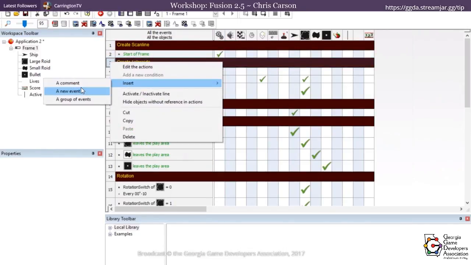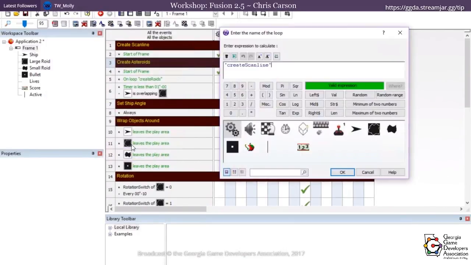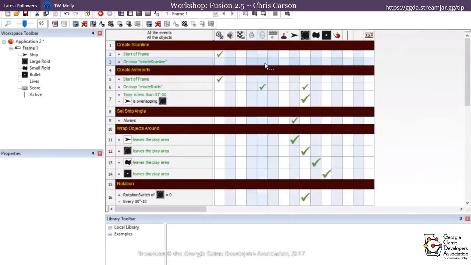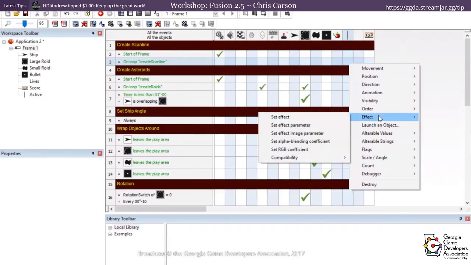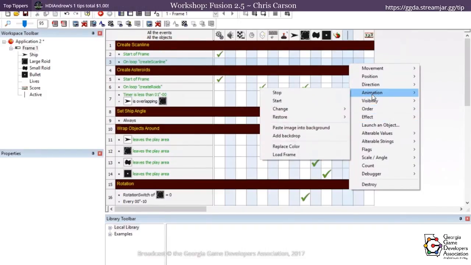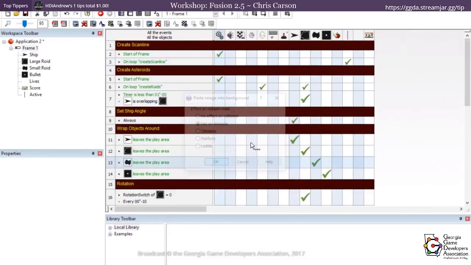So our new event, which is the on loop, we create the on loop, and then I'm going to say, this is the fun part. It's under animation, paste image into background, not an obstacle.